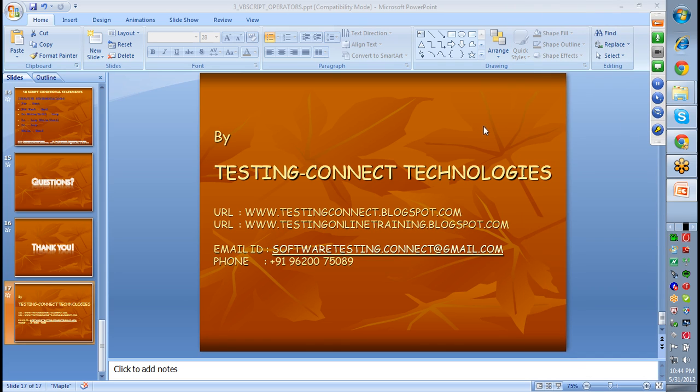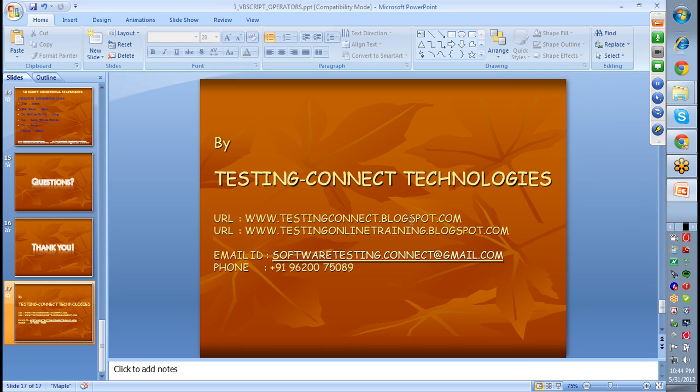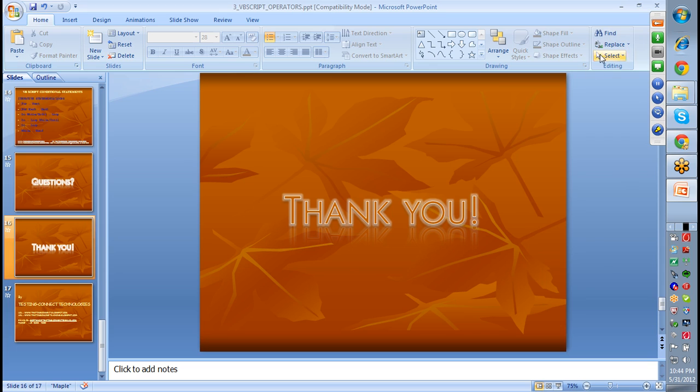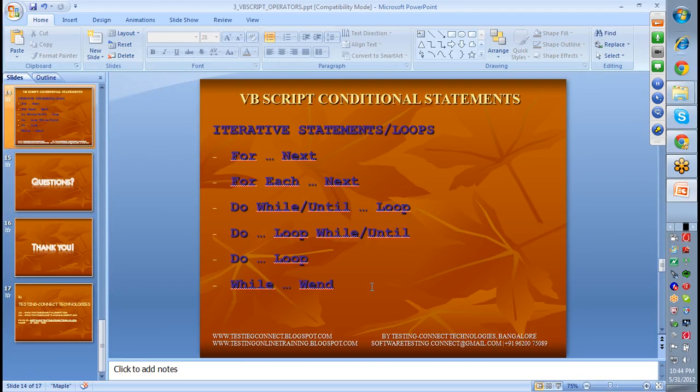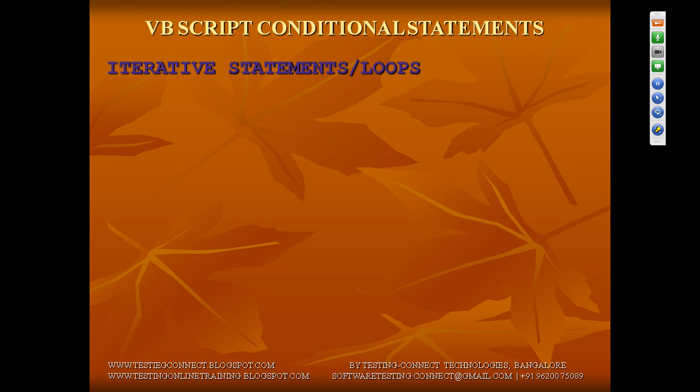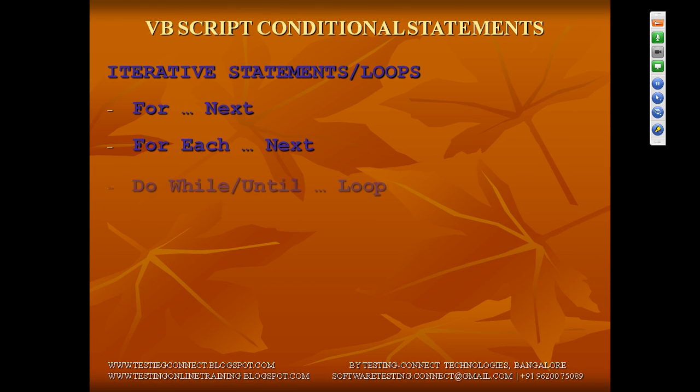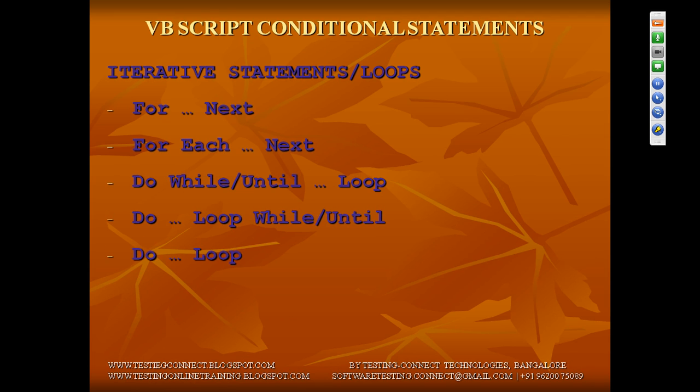The purpose of iterative statements is that you have to execute the same set of statements again and again. At that point of time you can go for iterative statements. In QTP as well, and every programming language you come across them. QTP means VB scripting also. So these are all the iterative statements you will come across in your QTP.